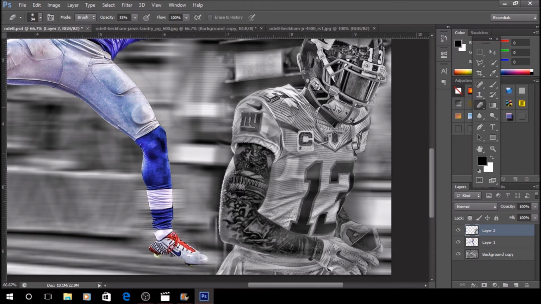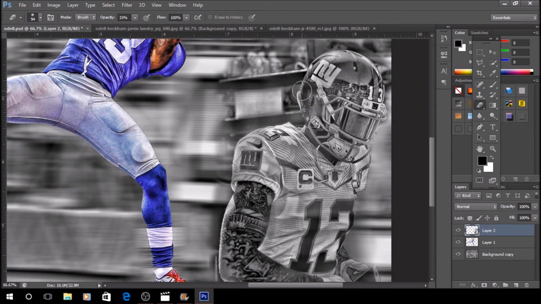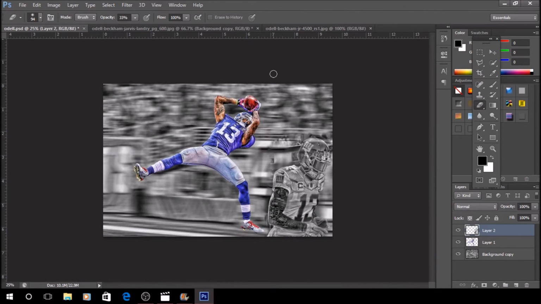And we'll be able to back up, and I'll be able to show you what it looks like after I go ahead and fade this out just a little bit more. It looks like that. I actually want to go ahead and take the opacity back up to 100 for just a second and crop out this stuff, and then put the opacity back down and get that around. And it's looking pretty good.